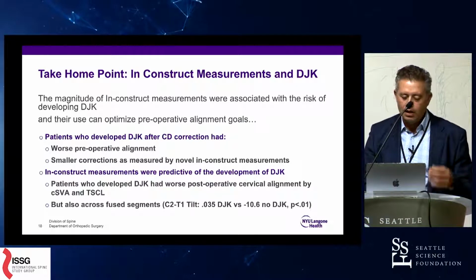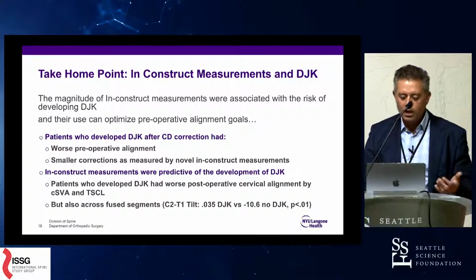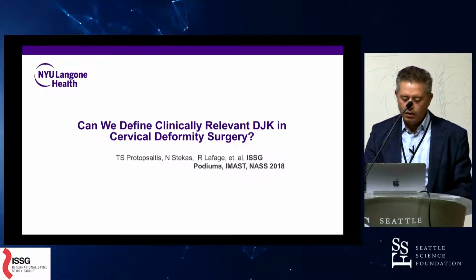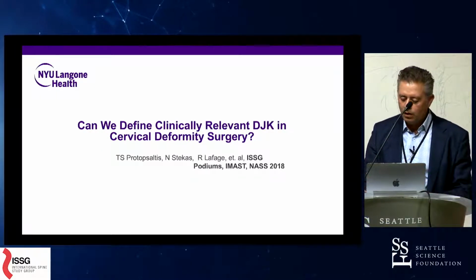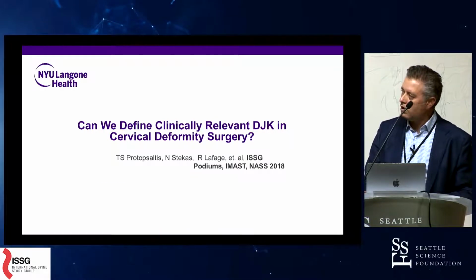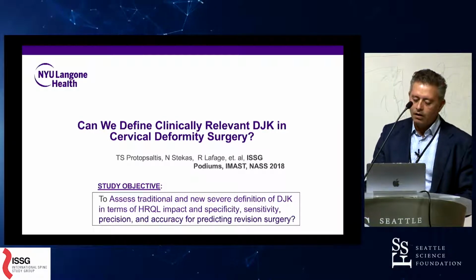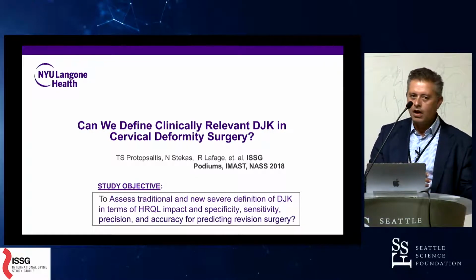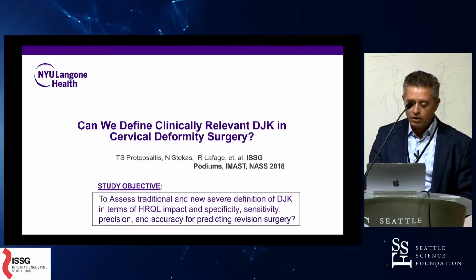But at the end of the day, you need to look at your data, you need to look at your measurements intraoperatively and decide if you're imparting enough correction and you got it right or not. And so this brings us to the crux of the purpose of this talk, which is to define the clinically relevant DJK. What should we actually be assessing as a failure here? And Peter had a nice elegant study that looked at the change in 10 degrees, but also other factors like a change in neurologic factors or whether they had a revision.